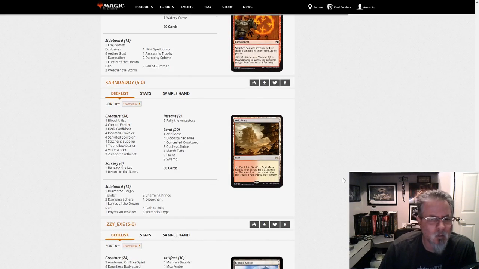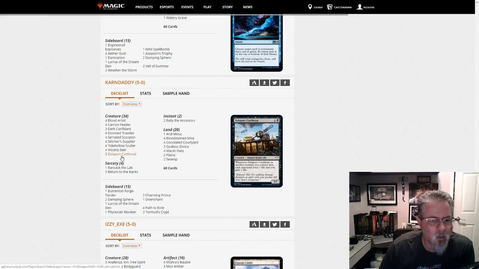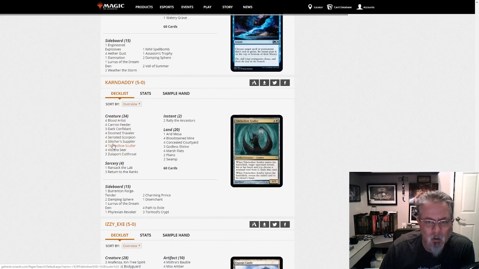Karn Daddy is not playing Karn. Hey, come on, guys. Let's get it right. This is a Rally of the Ancestors combo deck with Lurus. Viscera Seers and Blood Artists and Zulaport Cutthroats, and I don't see... Serrated Scorpion is another good one.